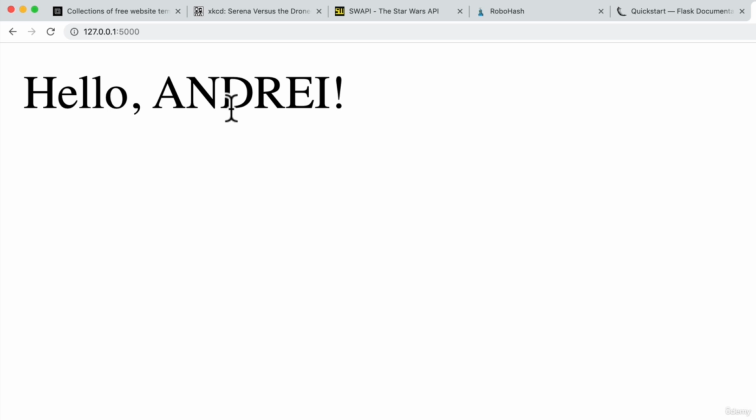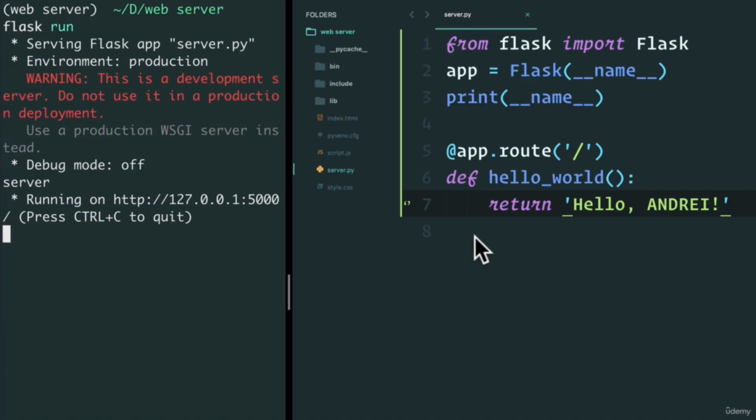Now that's really cool. And I also want to show you that, see here how it says serving Flask app server.py? Remember when we ran the command, where we used FLASK_APP equals server.py? This is what it's saying.